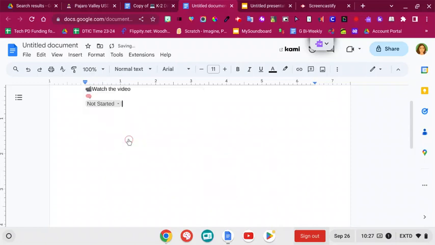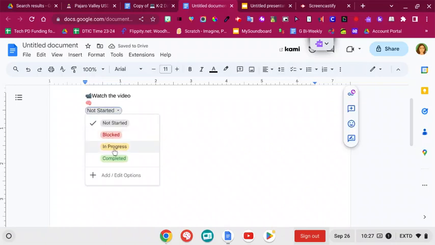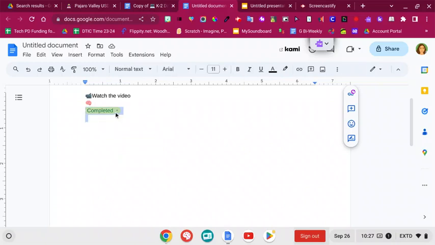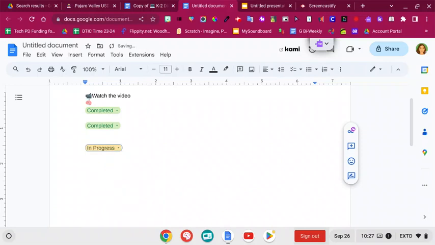What it looks like is if I select it, I get this drop down, and then I could select whatever I want. You can also click and drag to select it and then copy and paste it wherever I need. So maybe I have a list and I want to paste it as many times as I want. That way I can mark the different projects within my list.